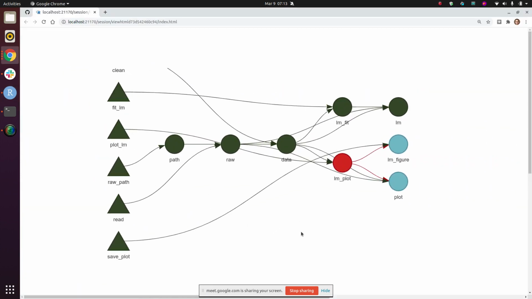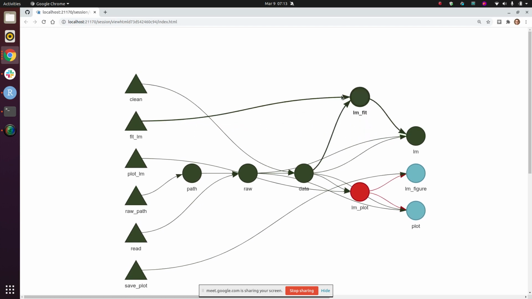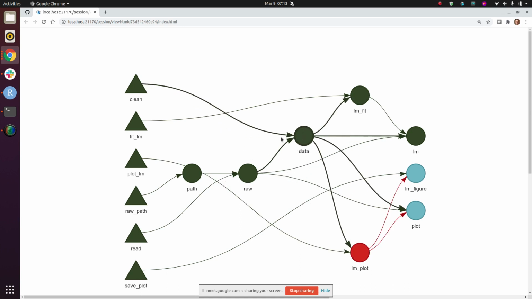So let's see. Okay, let me move things around a little bit. So this pipeline has a bunch of targets here to the left. They all somehow get a data set, right? Everything that is output here to the right somehow points to this data.